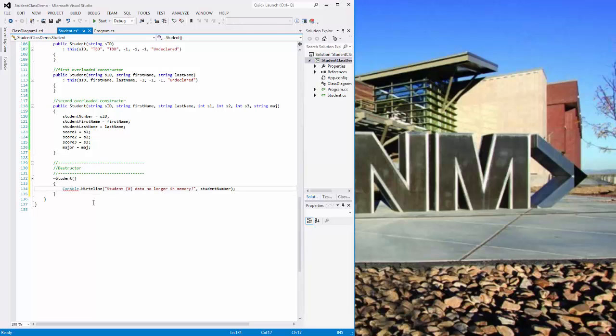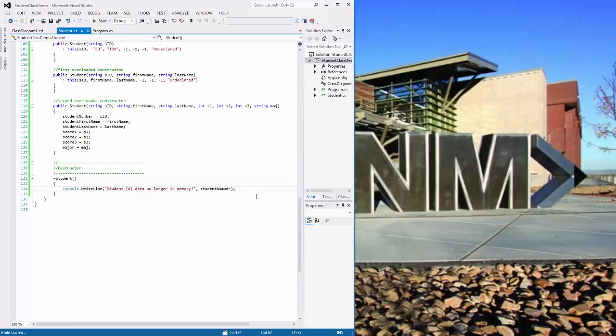This allows us to make changes. Typically you'll actually write a destructor when you need to release some kind of resource that you may have gotten in a constructor. So in this case, we're just going to display a message.